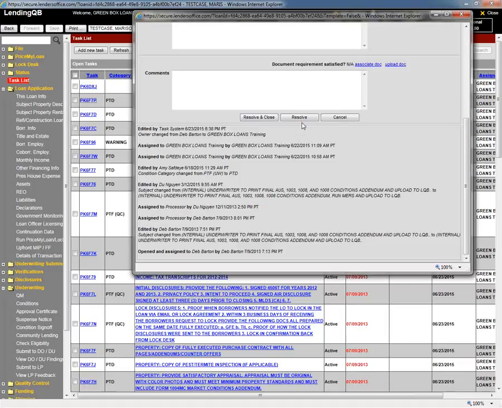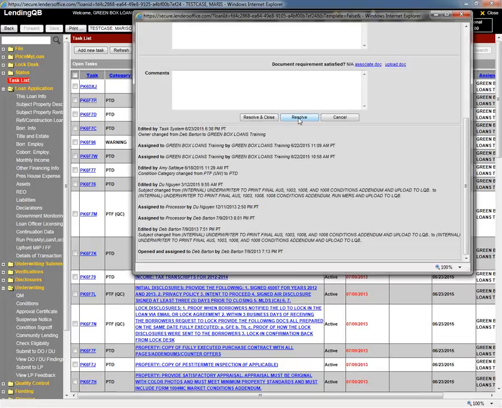You just don't have, kind of like a condition, you don't have sign-off authority on it. So it's just indicating to the end user that, hey, you've already completed this, but you don't have authority to actually close it out. So those with the authority to close out will actually have that resolve and close button. If you don't, you'll only have that resolve button.